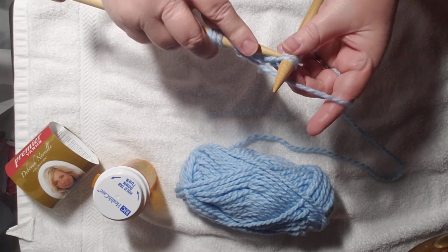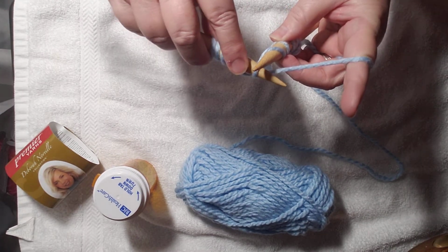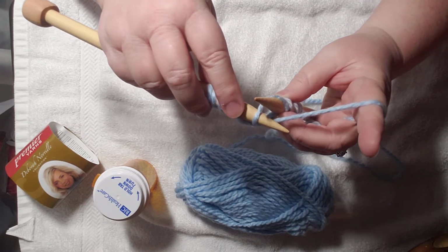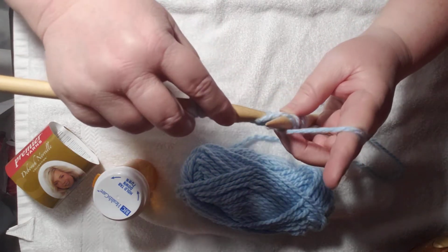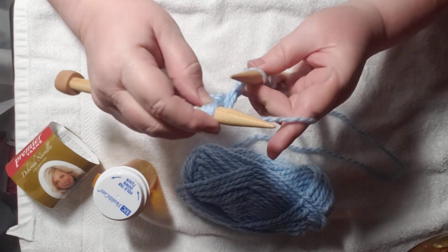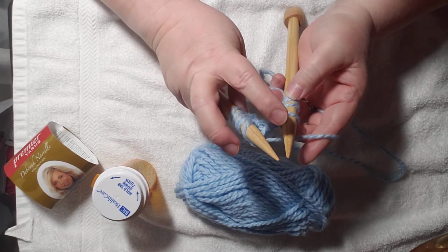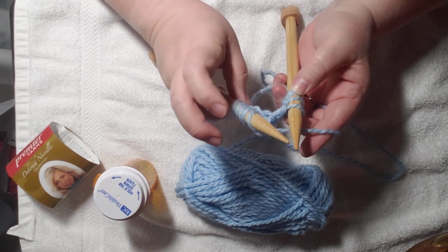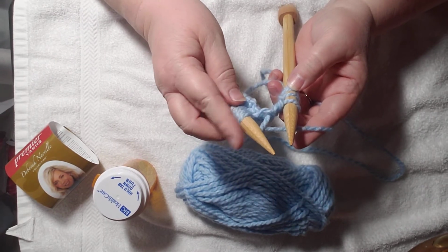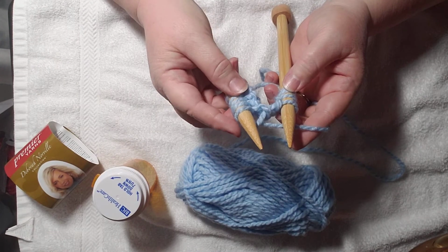So once again, insert the needle, pick that yarn. See, I'm trying to give you some different viewpoints. Pick that yarn, bring it through, and scoot it off. Okay, so what you're doing is you're moving your yarn from this needle to this needle and back and forth. You're going to then put this needle in this hand and you're going to work it over again, okay?